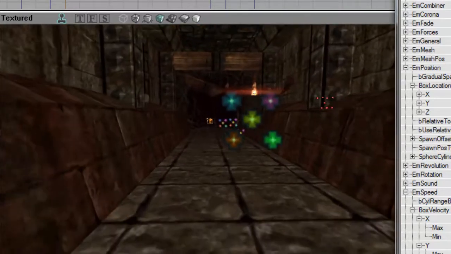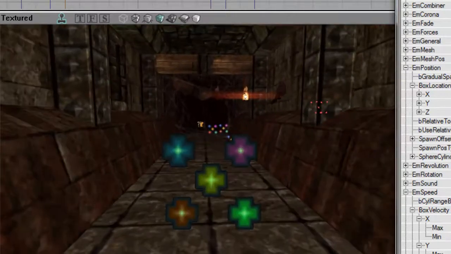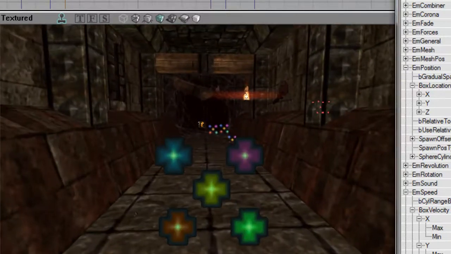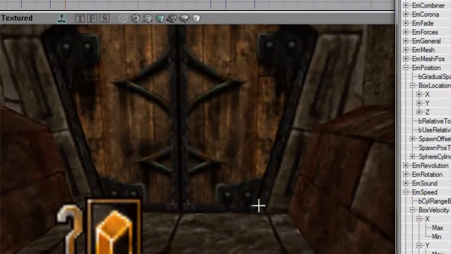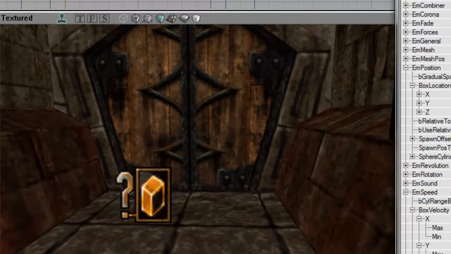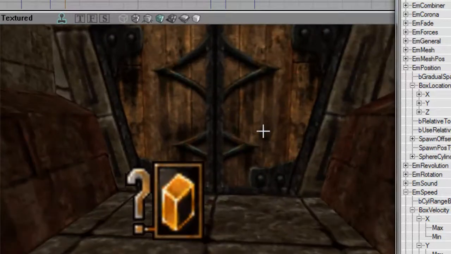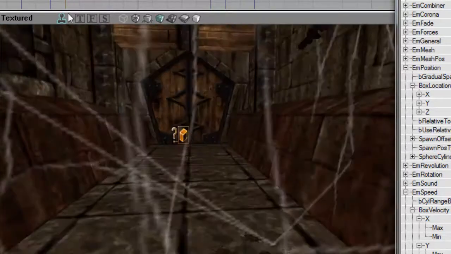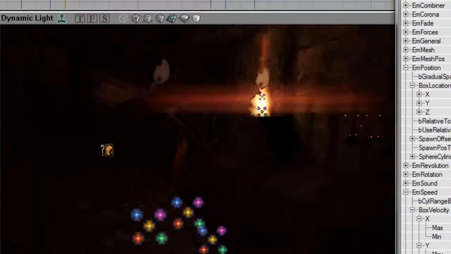I didn't use revolution intentionally because the further they would be from the particle emitter here, the faster they would rotate, and on a distance of, I don't know, 248, it would be so fast, just unnatural. Yeah, and I guess that would do.